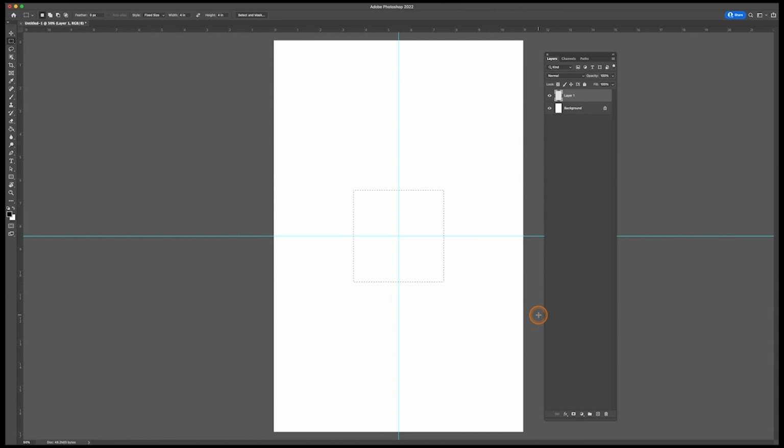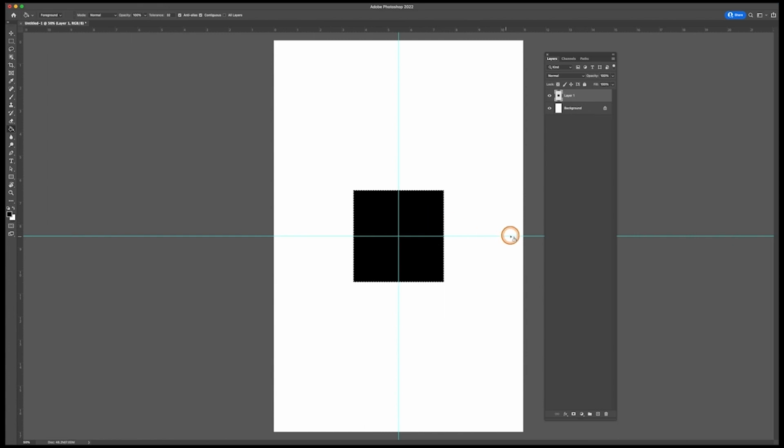The next step is to fill this 4-inch by 4-inch square using the Paint Bucket tool. So here is a shortcut G. You also have options of the Gradient tool, and you also have an option of using the 3D Material Drop tool. In our case, we're going to make sure we're selecting on the Paint Bucket tool. This is going to take the color from our foreground and apply it within the marquee. There you have it. Pressing Command D will deselect the marquee box and eliminate the moving dotted lines around our black square. Command D. Okay.